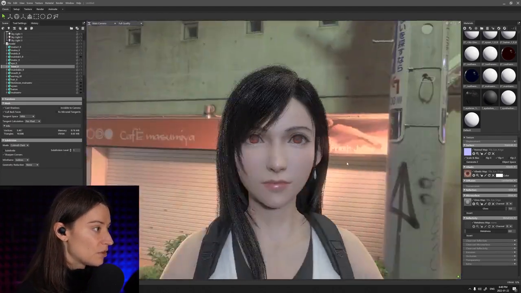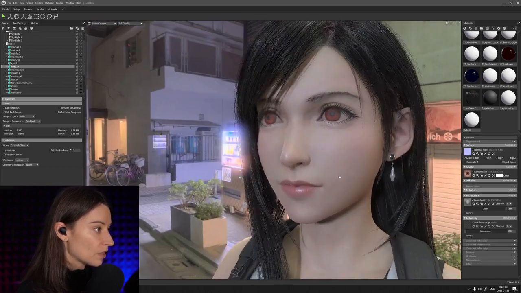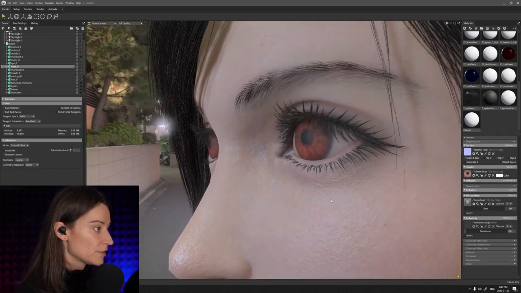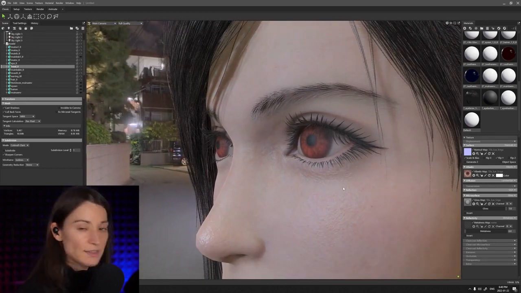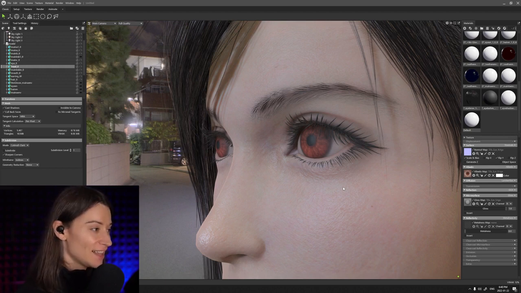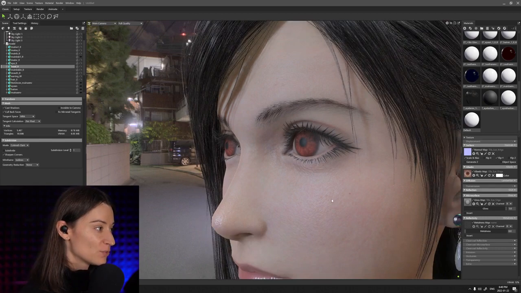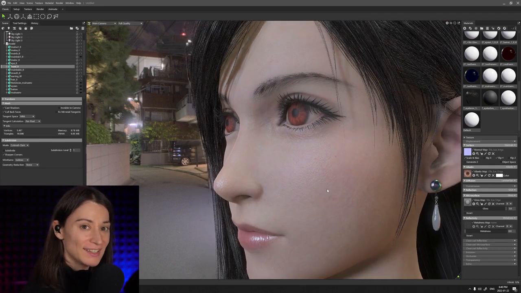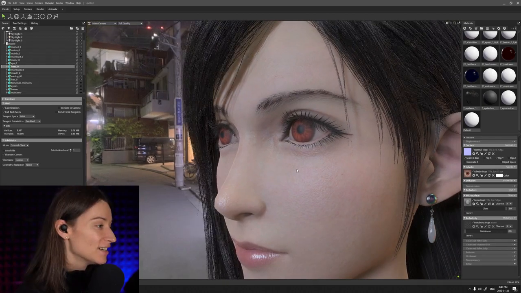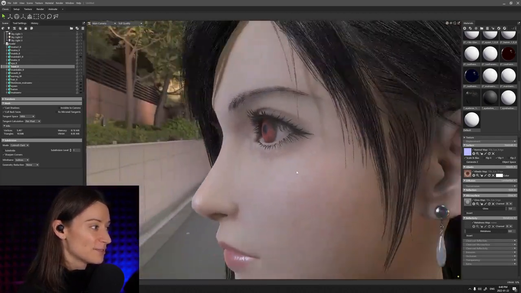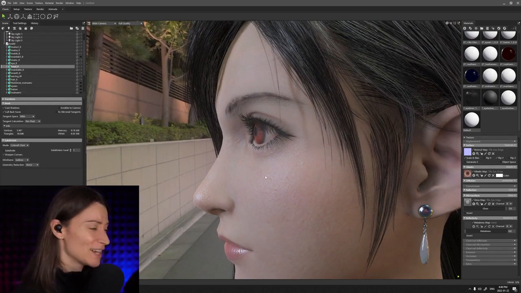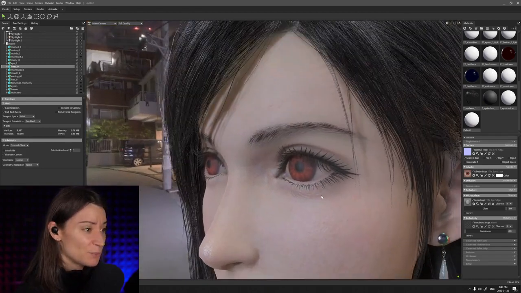The eyes are not all that interesting right now. She looks kind of like she's wearing contact lenses right now. This is something that bothers me when I watch movies all the time, and they have contact lenses on the actors because they couldn't either afford to do the CGI to replace those with non-contact lenses, or for some reason they just couldn't do it. It always bothers me, that effect of the eyes feeling as if the iris is kind of bulging out of the face. It really, really bothers me. So we'll have to correct for that.